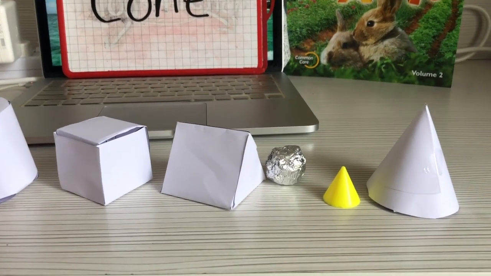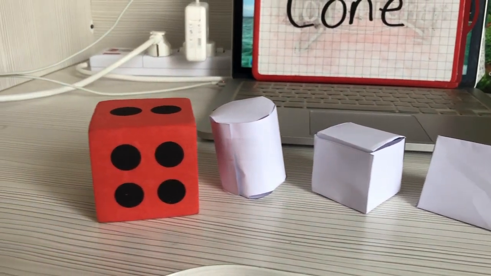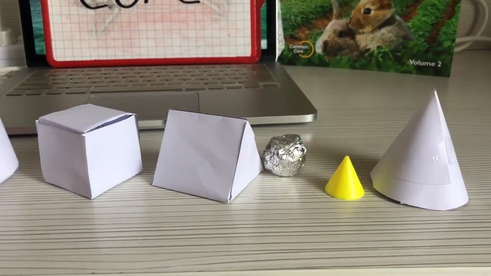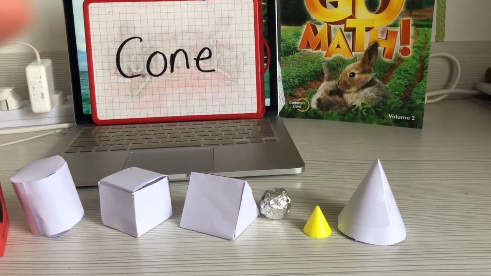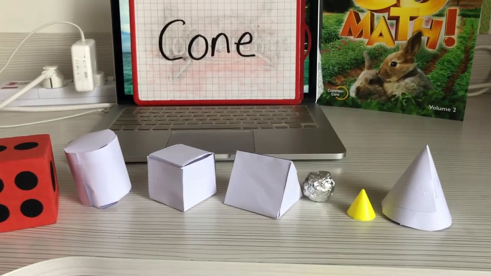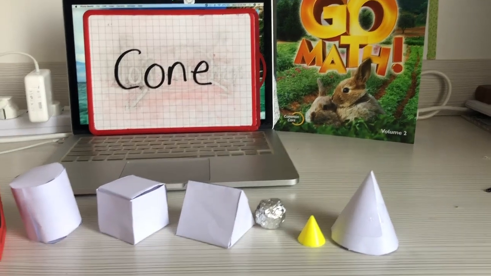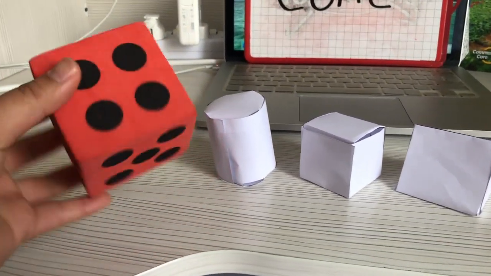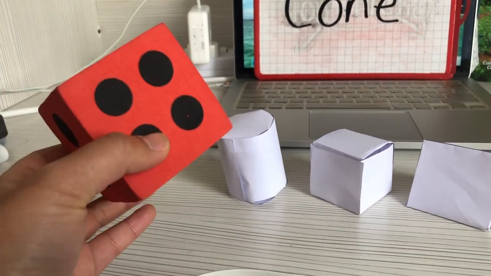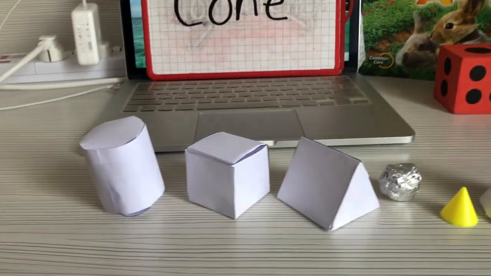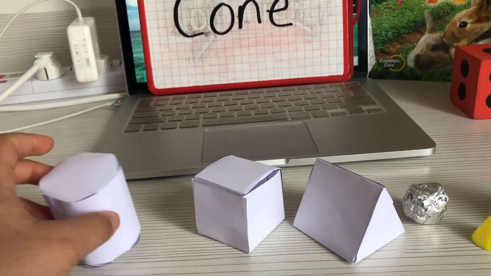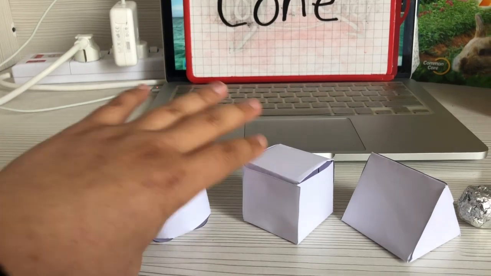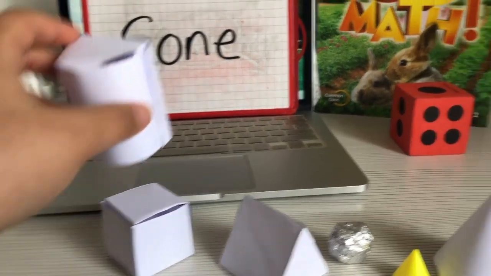I'm gonna show you an example. These are some of the shapes that I have and I'm going to sort them. Your parents can also do the same and just take a picture of your sort. For the shapes that are cones I'm going to put them on this side, and the shapes that are not cones I'm gonna put with the Go Math book. Is this a shape of a cone? No, it's the shape of a cube, so I'm gonna put it right over here. What about this one? Does it look like a cone? Does it have a round bottom and a pointy top? Not quite — this one has two circles, bottom and the top, so it's not a cone.